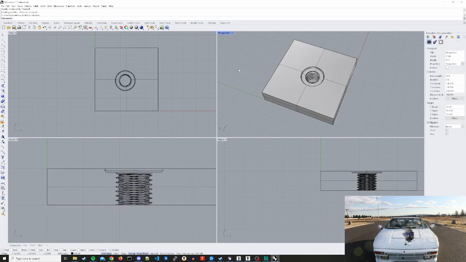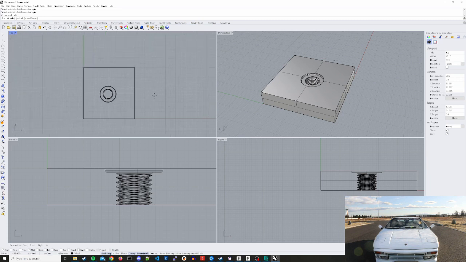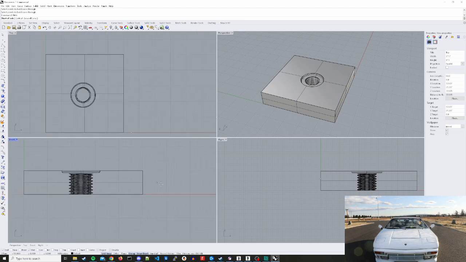A long time ago, a lot of people used to actually create threads in a complicated way by doing a helix. So if you go in here, there should be a helix. Let's see. If we do helix, it's been a while since I've done a helix. I want to say it's top to bottom. Yeah, here we go.